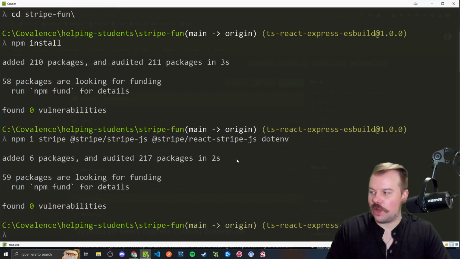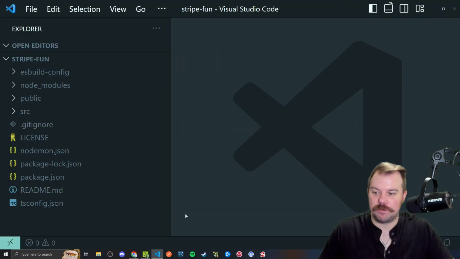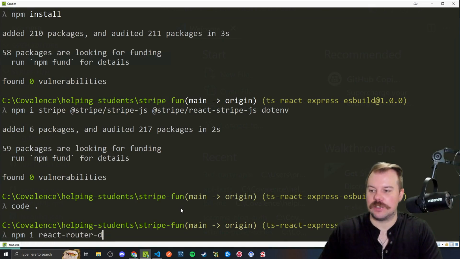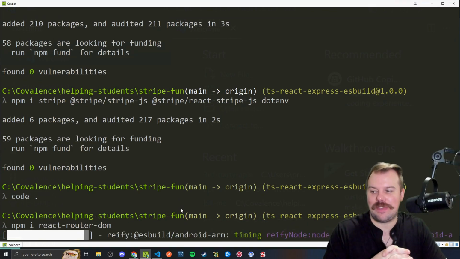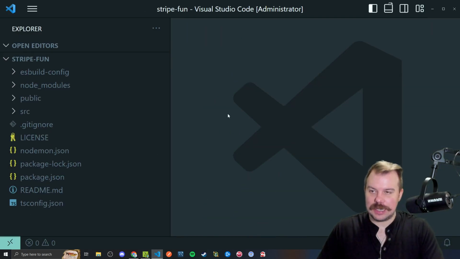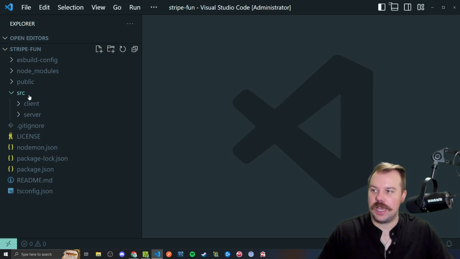So now that that's all installed and ready to go, let's go ahead and open up our code editors here and get underway. Oh my goodness, we're going to need React Router DOM so we can actually practice some routing stuff as needed. So let's go ahead and add that there as well. My bad. All right, now that we're there, like I said, coding out the back end was actually fairly straightforward. So let's go ahead and do that.